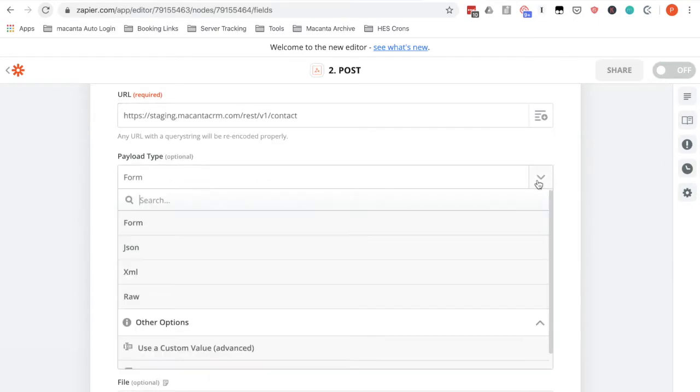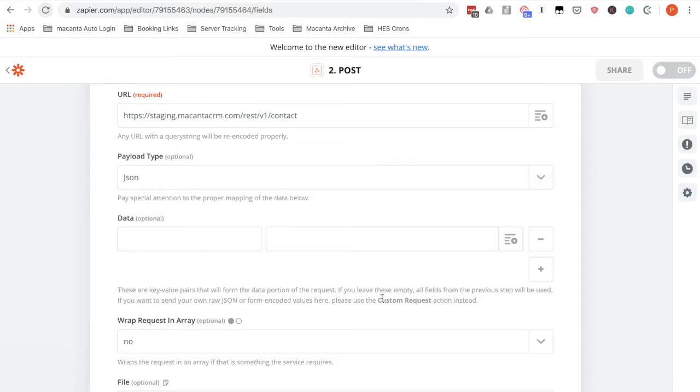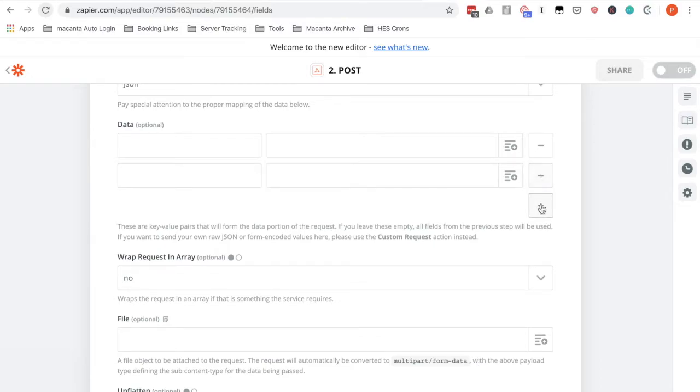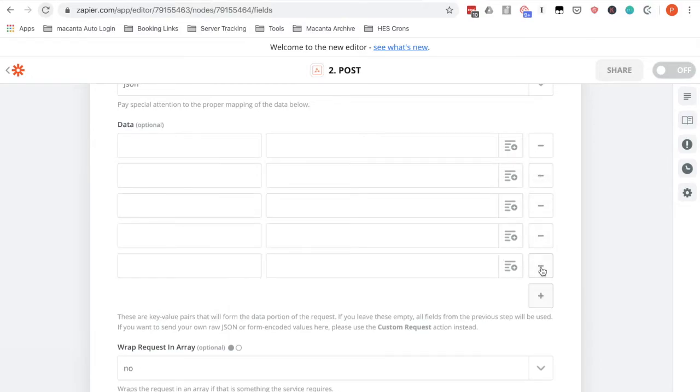We want to send this information as JSON, and then the different fields that we need here we then populate, and I can go in here and I can say first name, last name, email, company if I could spell, and phone 1.